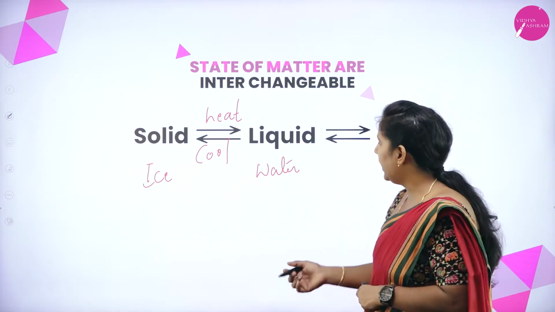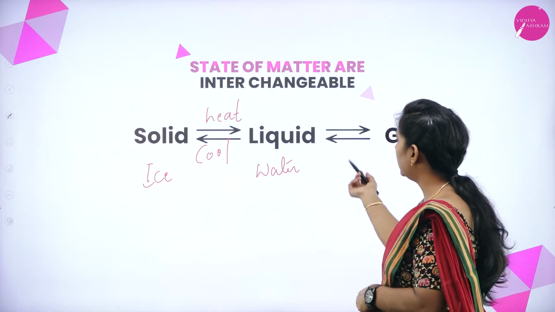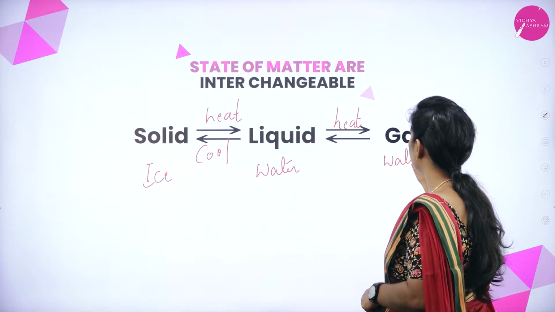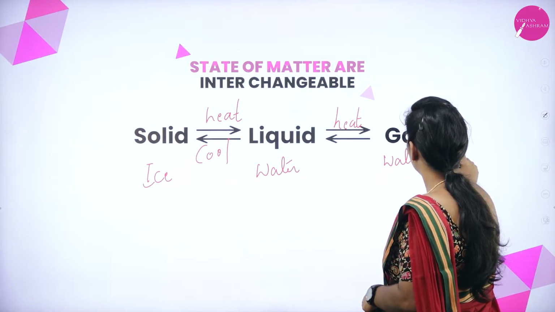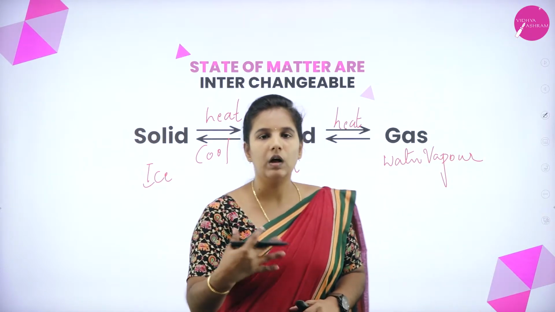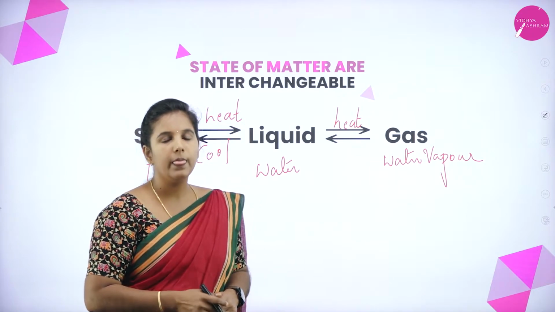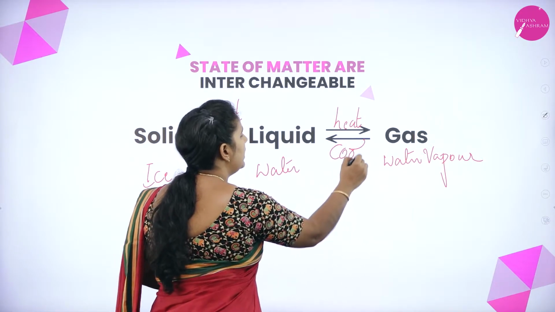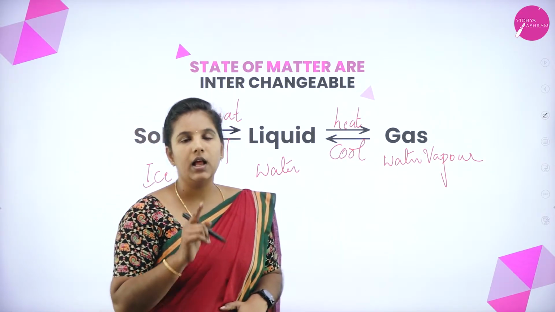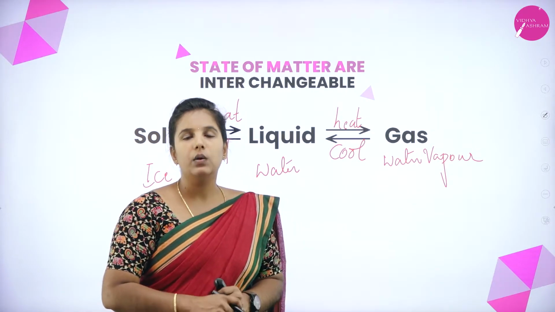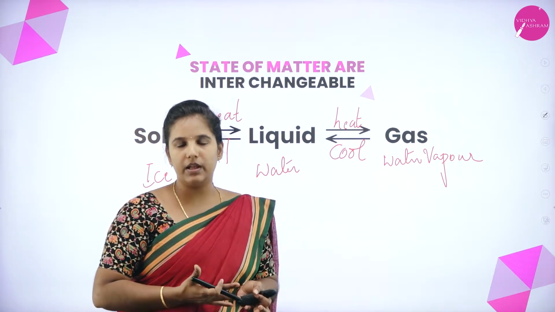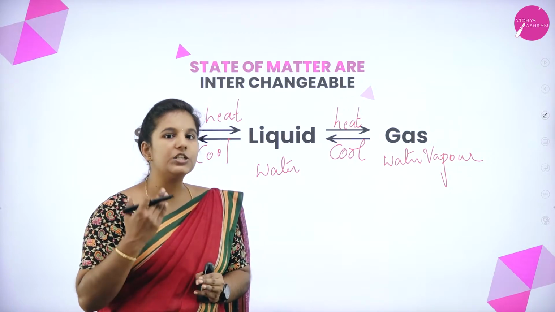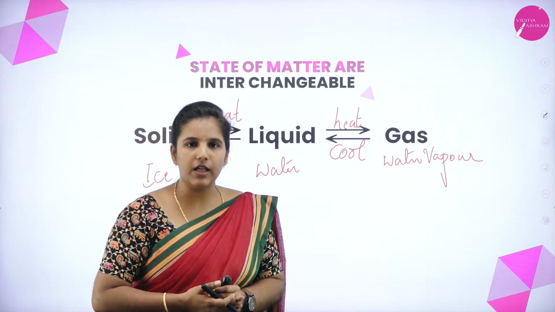Again, if you heat the water further, the water will form water vapors, which is nothing but gas. Okay? And remember, if you cool this water vapor, again it comes back to the liquid state. This shows that the three different states of the matter can be easily interchanged by controlling the temperature and pressure.